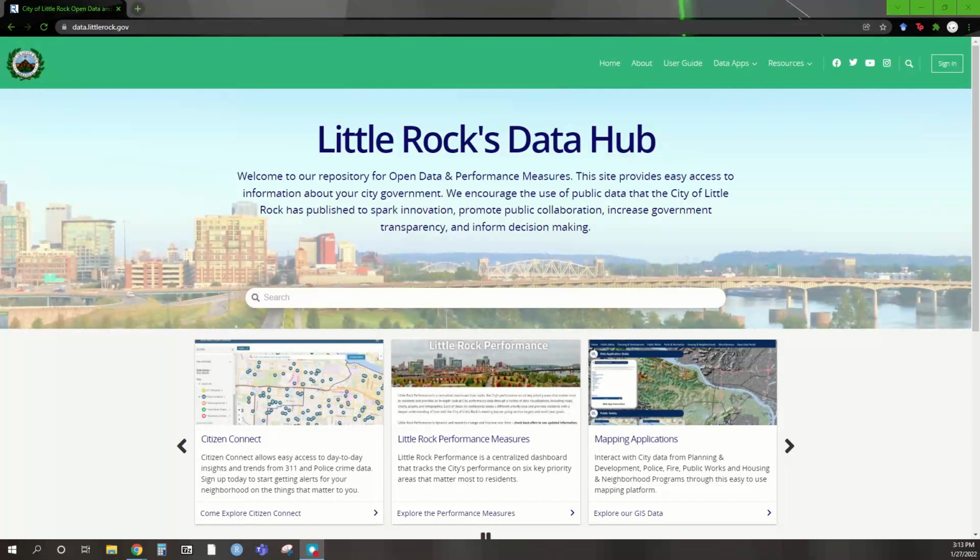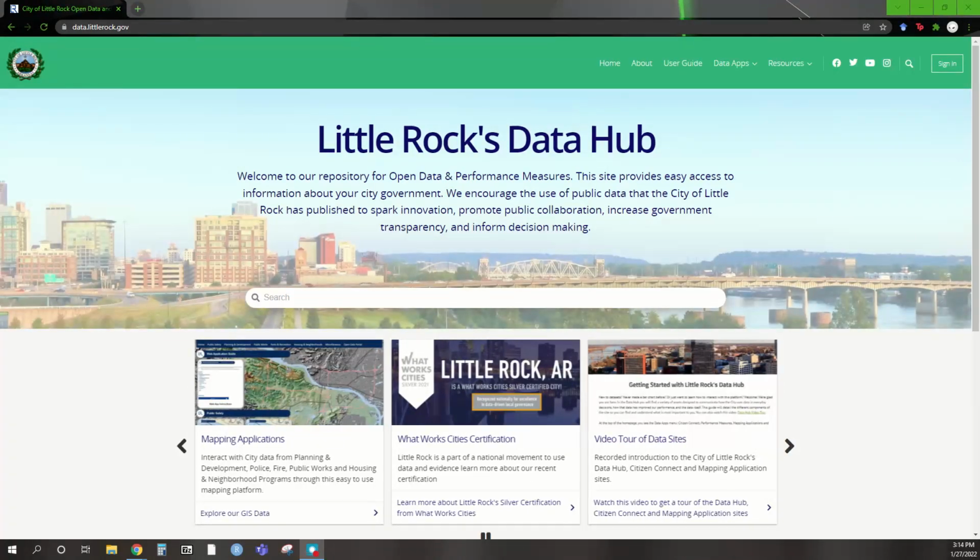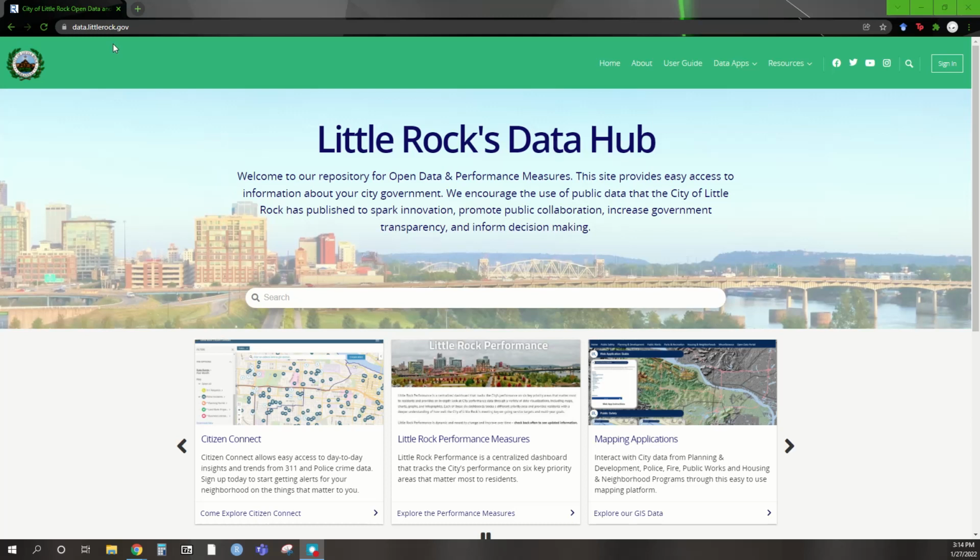Not shockingly, what you see in front of you is the similar data portal that I've used for years. It's Little Rock's, but it lets us have a good data set that I'm used to using, and I can also download it and show you how to work through it. If you want to follow along, you can see the URL at the top, or you can just Google Little Rock Data Portal. It should bring you to this main page.